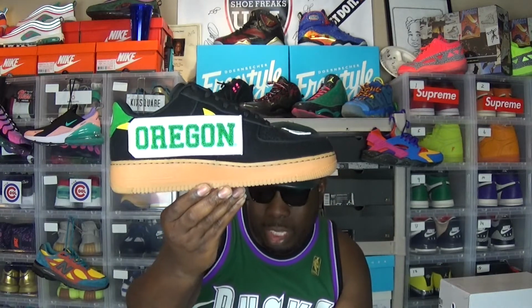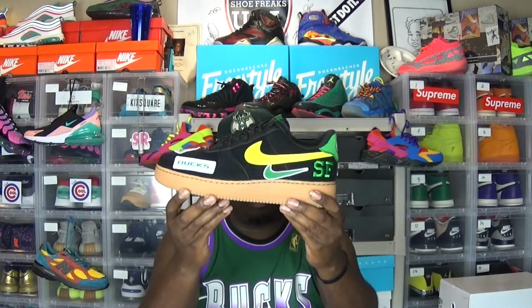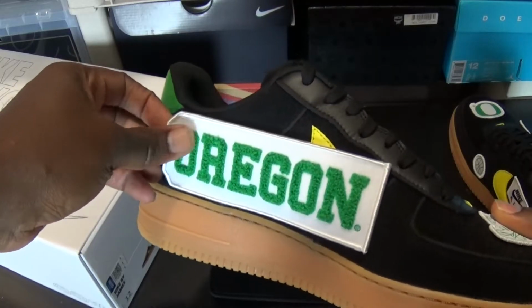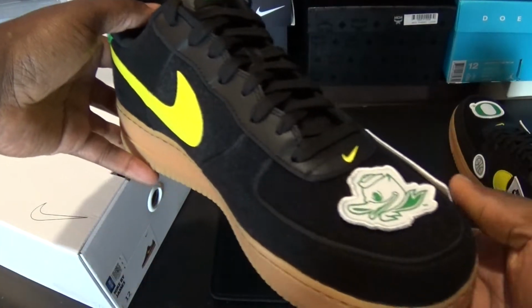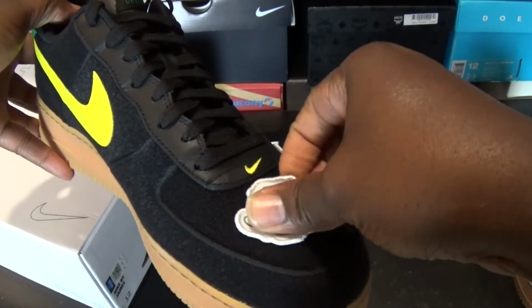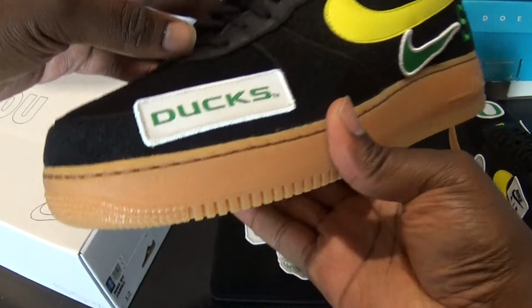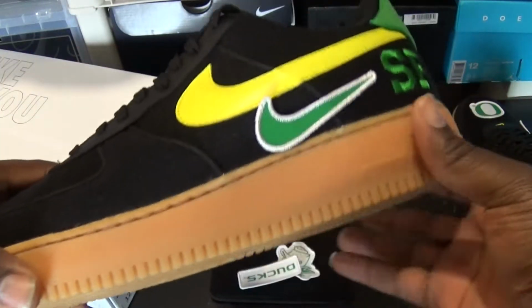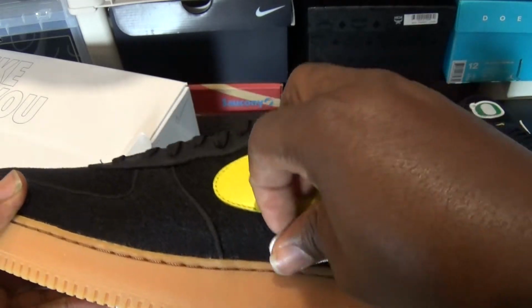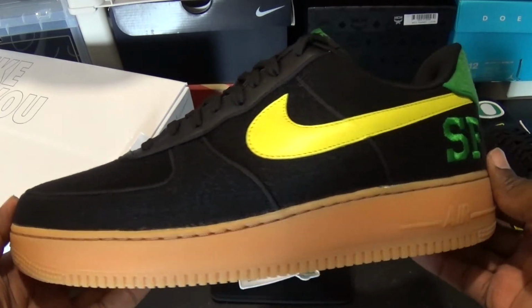Now, as you guys can see, I'm sure you all know, all of these patches are removable. However, the most important part of the shoe, in my opinion, is my branding. Yes, Shoe Freak. It's a must that every custom shoe that I do has my branding on it, because that's who I am, a shoe freak. All right, and here's the other shoe.